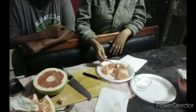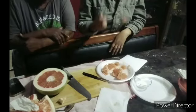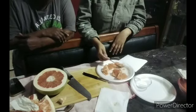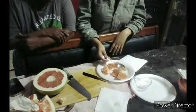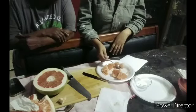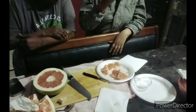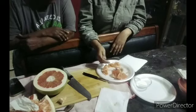And Ariel and I really like exploring different nationalities of food. And she really likes this fruit because she's eating a whole quarter of one. You like that? It's really good. I think we should try this again. You think we should buy more of these? And it wasn't expensive. It really wasn't.